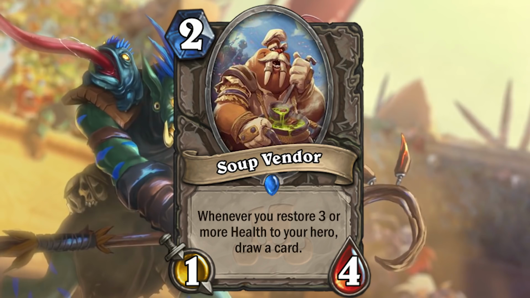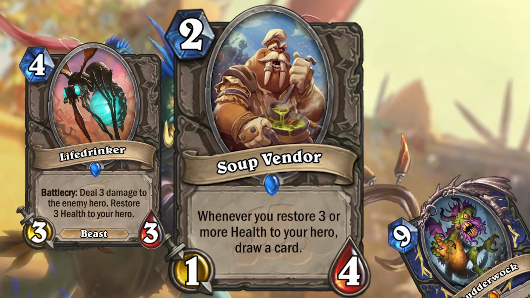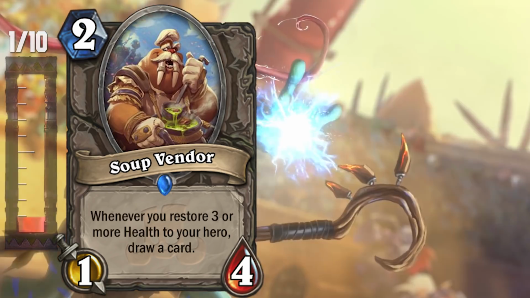Maybe the one exception would be for a Hunter deck that doesn't really have a lot of draw. Problem with that though is they also don't really have that much heal, so I think their best bet to combo with this card would be to also include lifesteal. There's neutral ways of healing 3 in all classes, so it's not impossible to make this work in any deck. But I think basically every class besides Hunter has better draw options than Soup Vendor. Maybe Hunter is so desperate that they'll try some of that nasty looking soup, but I have my doubts.